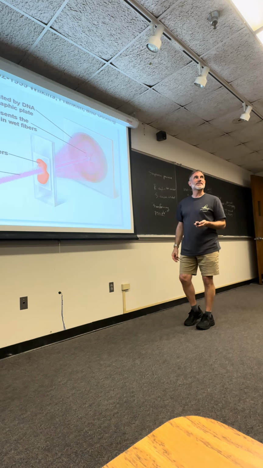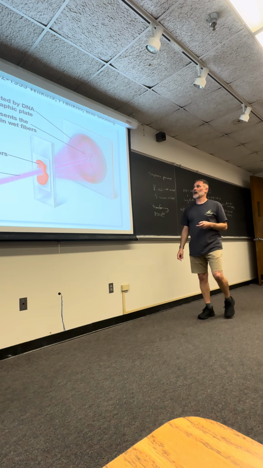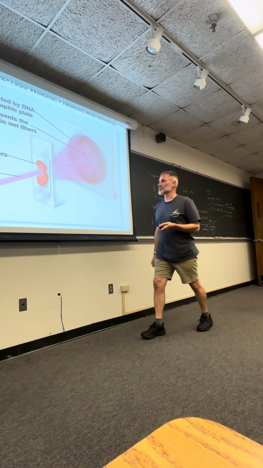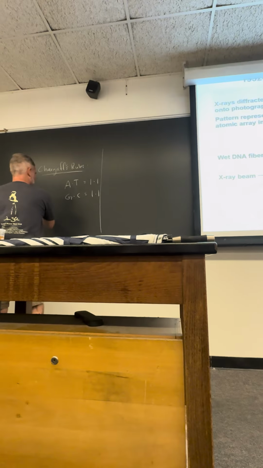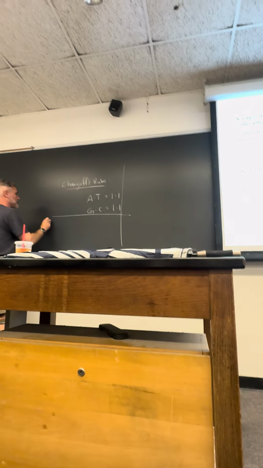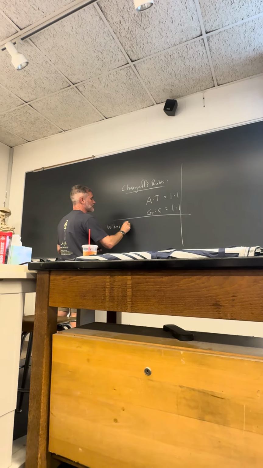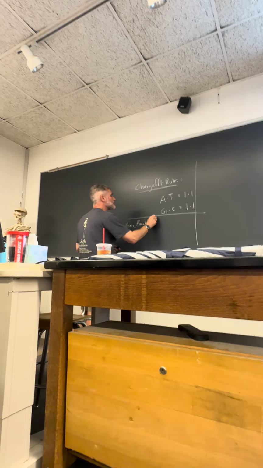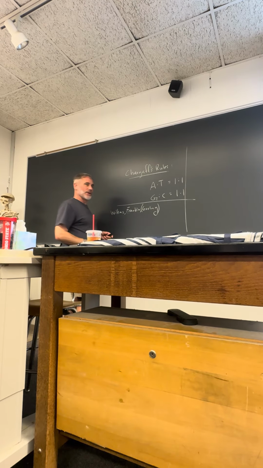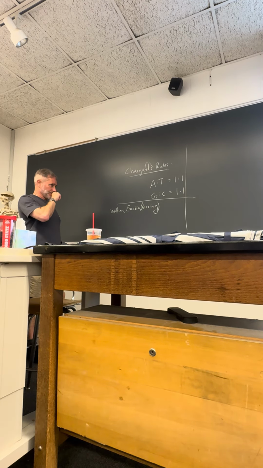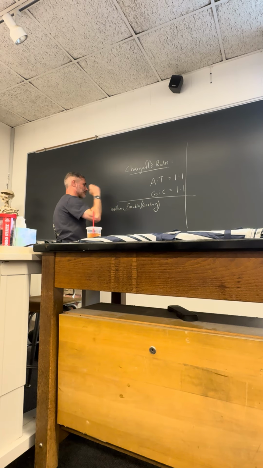I can't see it, I don't know why our thing's cut off there. They were able to use data from Wilkins, Franklin, and Gosling, which was X-ray diffraction data. I guess I should put that on our list here. Oh wait, that's no man's land there. Put it down here. So Wilkins, Franklin, and Gosling was their graduate student. A lot of people don't include his name, unfortunately, when they're telling this story. But these three guys, well, Wilkins and Gosling were male, Franklin was female.